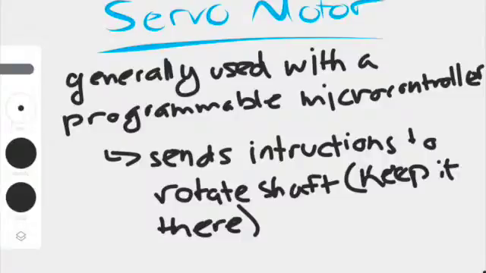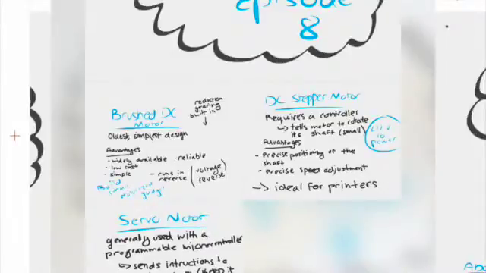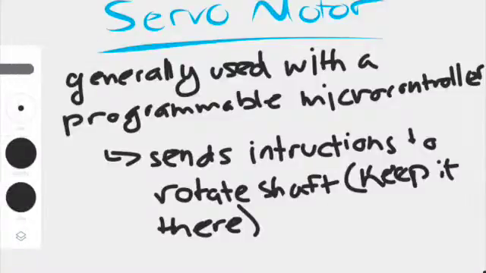Alright, so that was pretty much it for the video on motors. Just to give you a quick recap, we went over servo motors, DC stepper motors, and we went over brushed DC motors. We talked about certain advantages for either motor and what they're used for. So the brushed motor was used in smaller devices. The DC stepper one was used in printers and devices that require more precision, and the servo motor is generally used with programmable microcontrollers, so places where you can find a need for controllers.